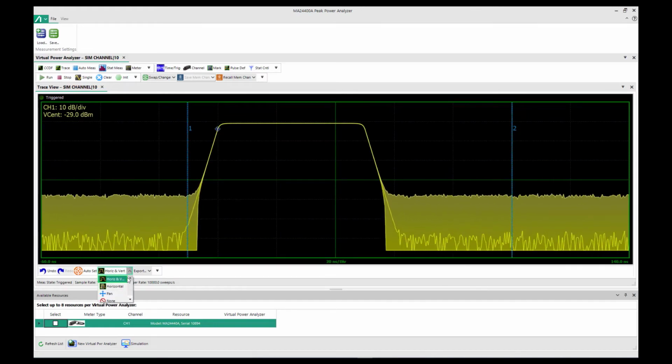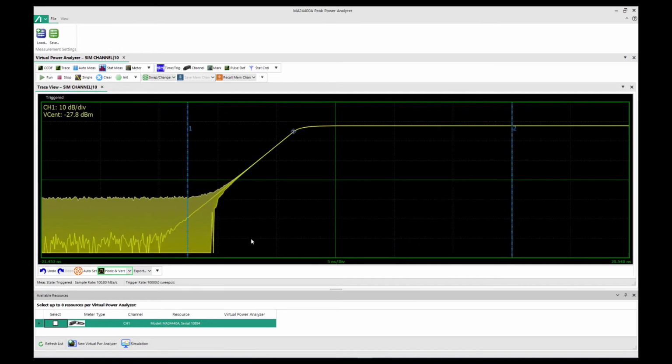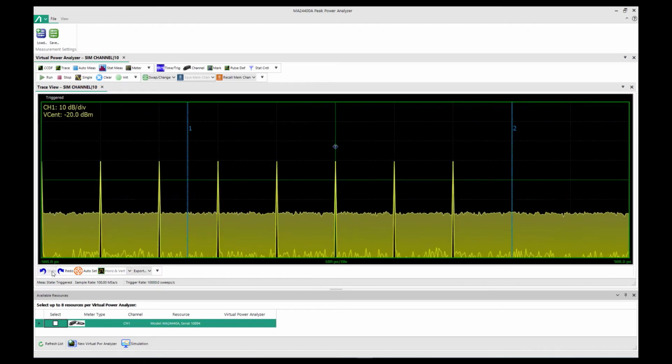But we have some other features here that are useful. We have the ability to pan, or to move the waveform, left and right pretty easily. And because the software is integrated into your mouse, if I create a small rectangle here, I'd be able to zoom in pretty easily. One of the nice features of this software as well is that we have the ability to undo anything that we've done already. So if I click this, look, we're back at the original waveform and even the waveform before auto set.